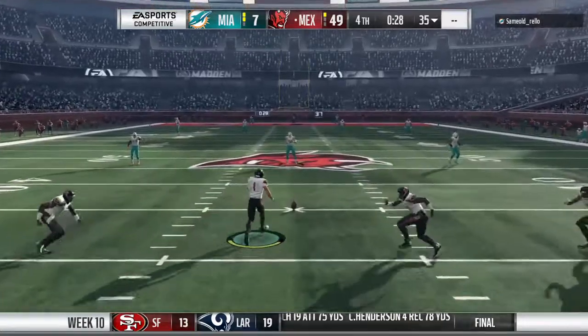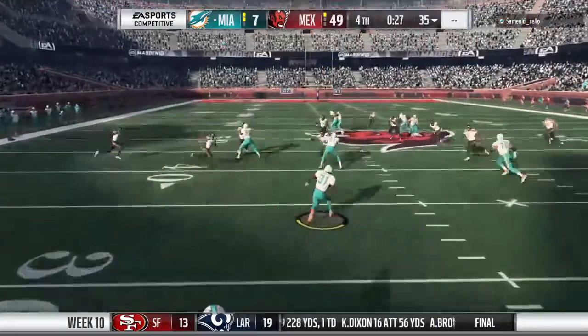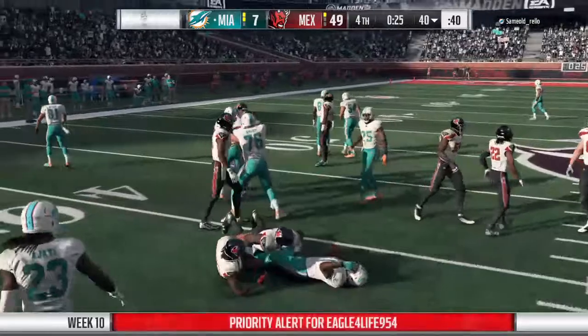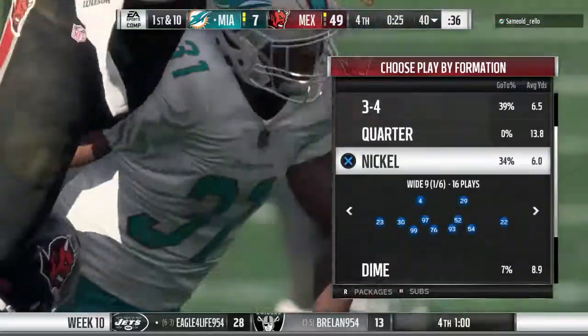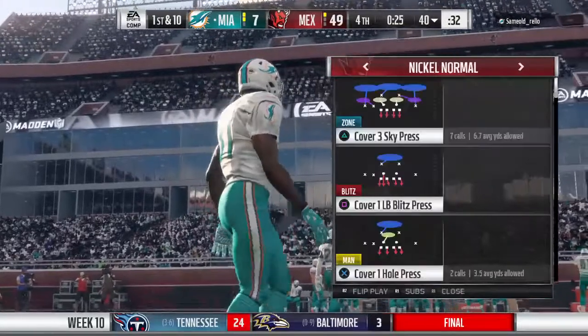Out is the kickoff unit as they run up and send this one away. This will be taken short. A spin, and now running right through it. Even after that big-time return, it's not looking great for them today. But if nothing else, even if the miracle doesn't happen, they can turn to this play and say, hey, we can move forward. Maybe it's a building block for the rest of the season.